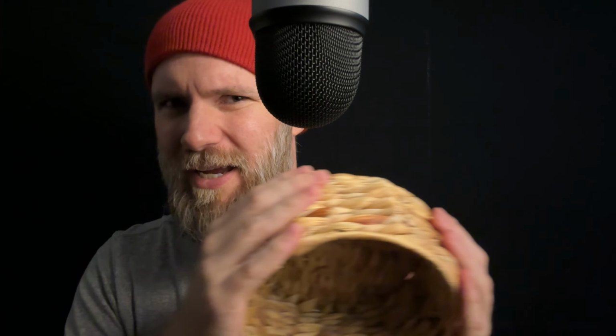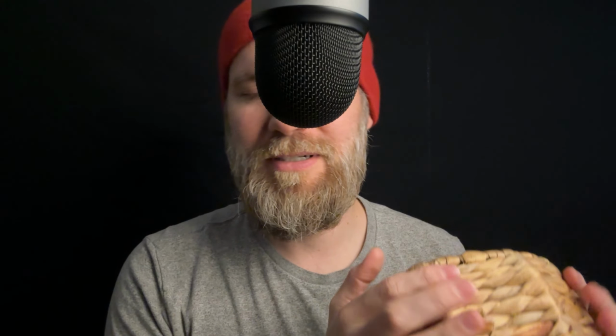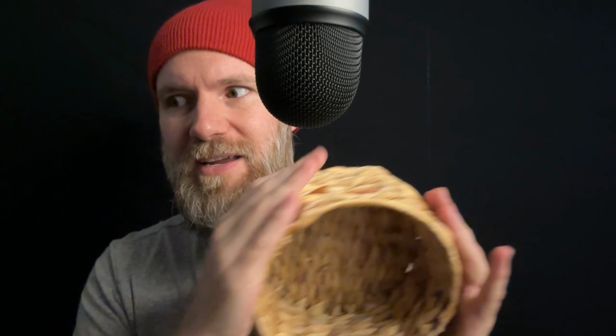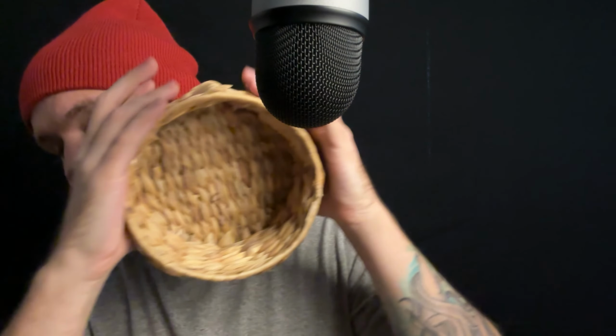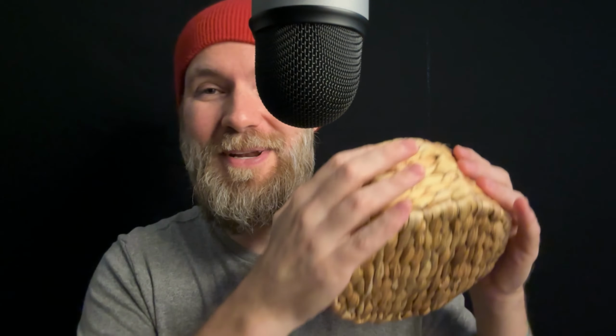It kind of smells like what the bedding of a hamster cage smells like. I had a pet hamster when I was a kid. He was an albino, and I named him Zombie because I really like the band White Zombie. And he somehow got out of his cage one day and was loose in my house for, I think, just over a month until we found him. And he was alive and well. That poor boy was eating pages out of books to stay alive. I don't know where he got water from, but maybe that's what happened.